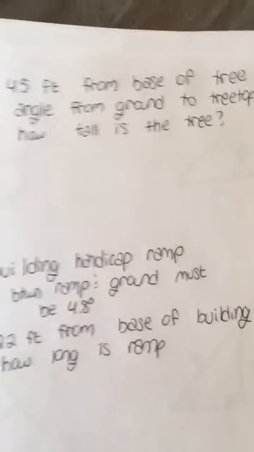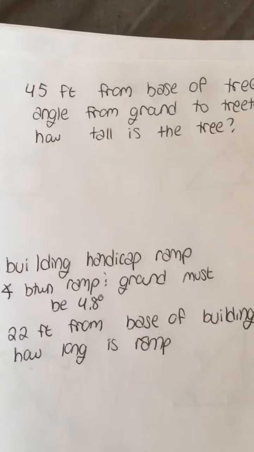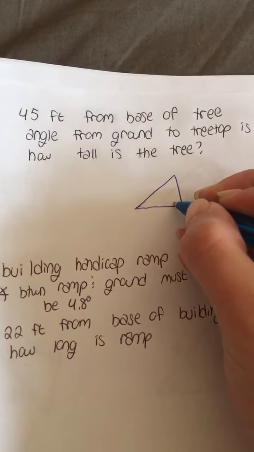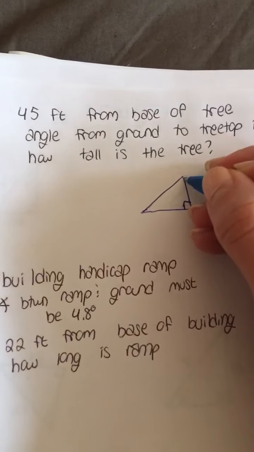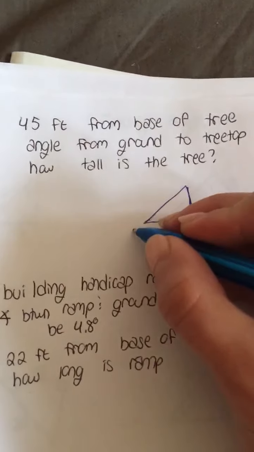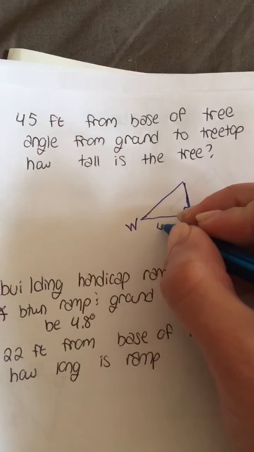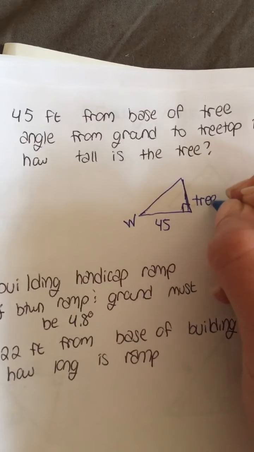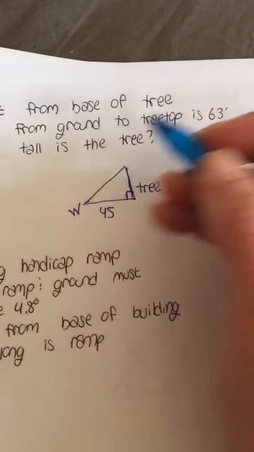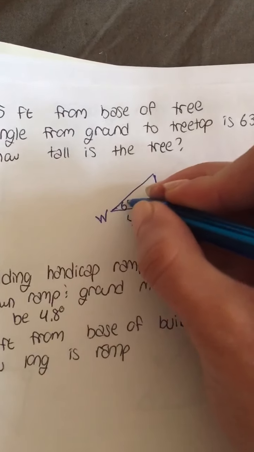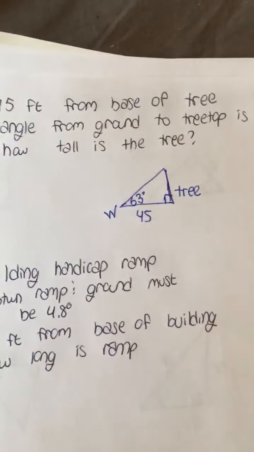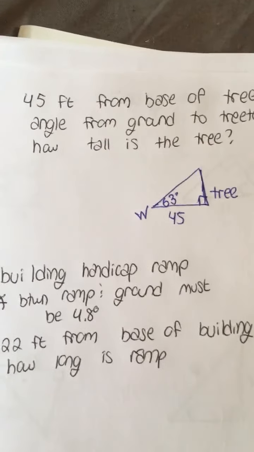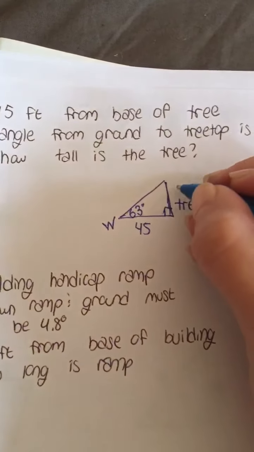Our next one, somebody was standing, I think it's Weston, was standing 45 feet from the base of a tree. So you can start drawing it already. You're always assuming everything is perpendicular to the ground. The tree is straight up. I know my drawing's not perfect. So here's Weston, we just put a W there. He's 45 feet. Base always means bottom. Here's your tree. The angle from the ground to the tree is 63 degrees. There is actually a little tool that you can use. I forget what it's called, but you can measure the angle of your line of sight from something. And we want to figure out how tall the tree is.